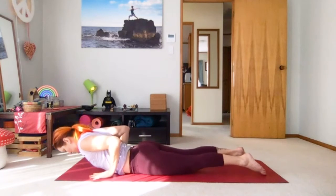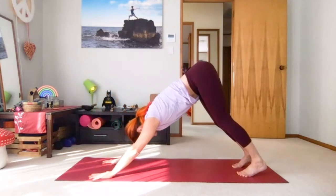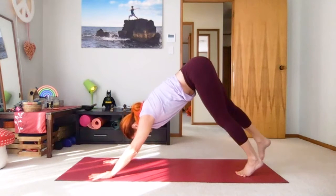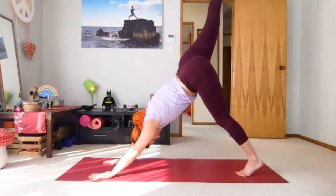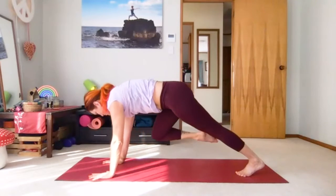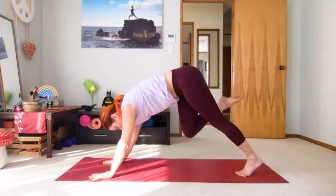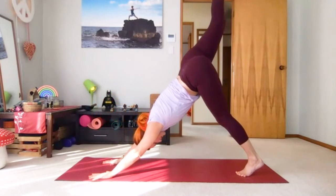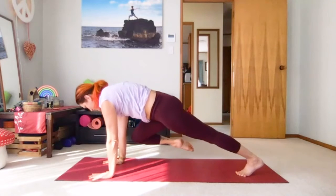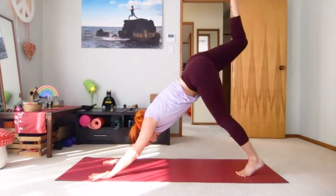Now bring hands under your shoulders, pushing up, tuck toes, and send your hips back. Okay, lifting your right leg high. Come forward, bringing your knee up towards your elbow. Send the leg high, push into your hands. And come forward again. Try and get your knee to touch your elbow. And one more time, send the leg up.